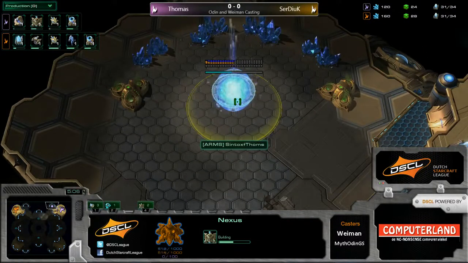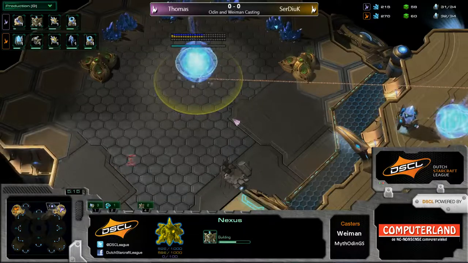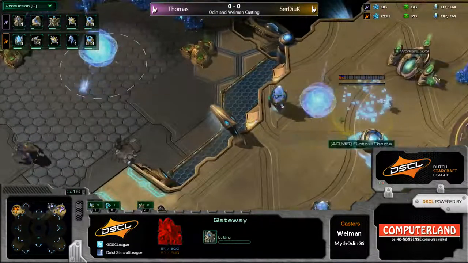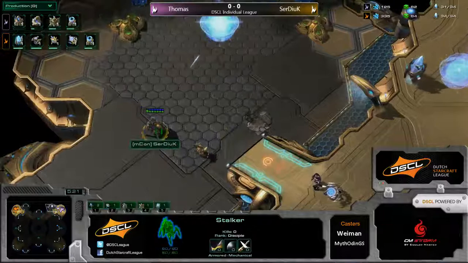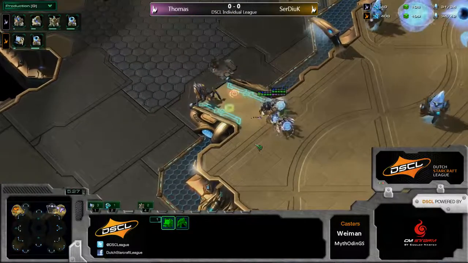Well, the distance is relatively close, so if SerDiuk wants to play aggressively, he's going to be in a good position to do so. He's moving forward with a Stalker, and he's going to spot it immediately. Sees no counter aggression from SerDiuk, moves up with a Zealot up the ramp, and it's going to get force fielded, if I'm not mistaken.